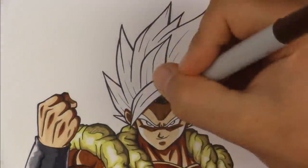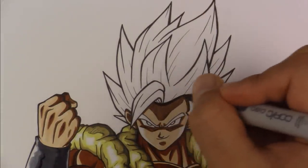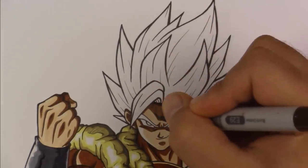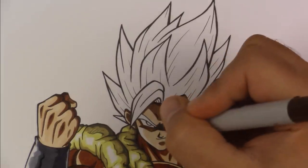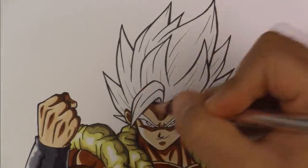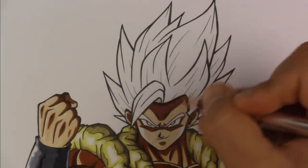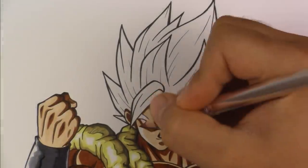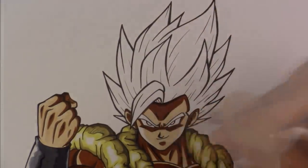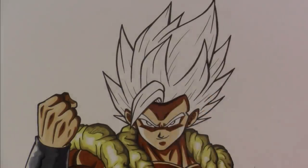Again, some specific highlights with E29, and then we will take the brown color pencil and add some light layers on the shaded parts. Perfect, now we will do some little blending with E21 and then we are finished with this skin.